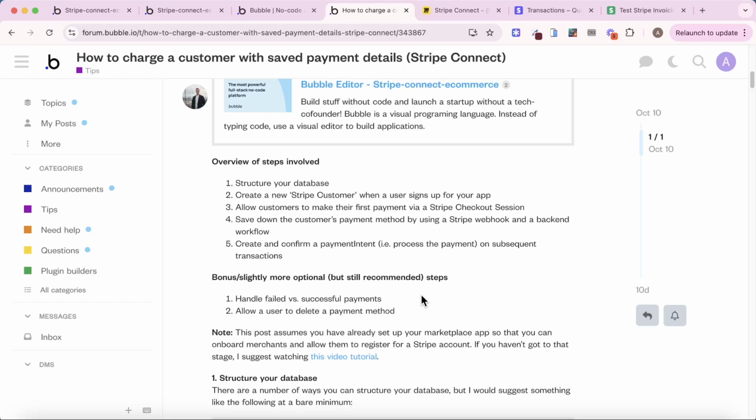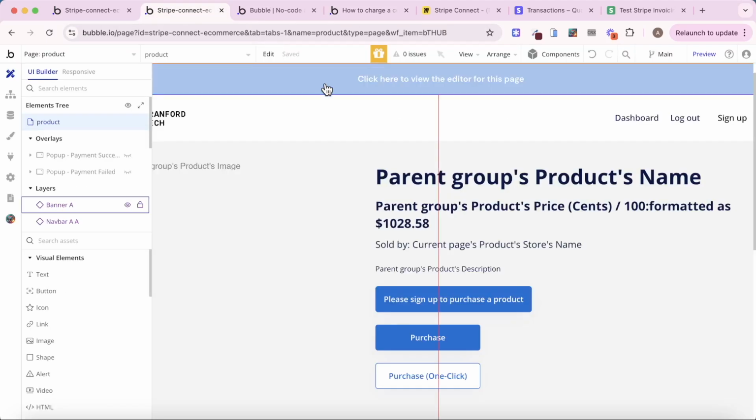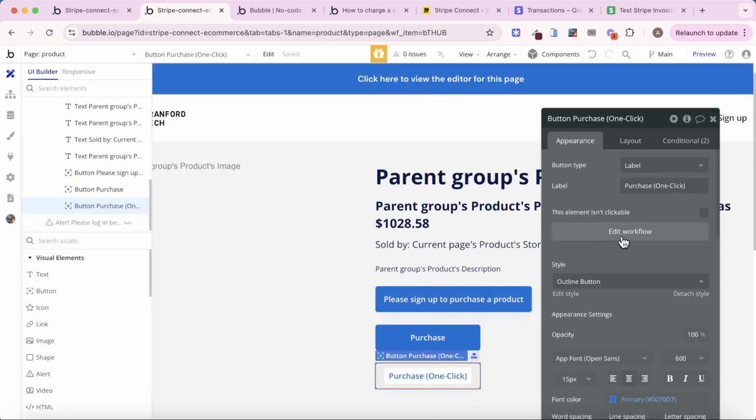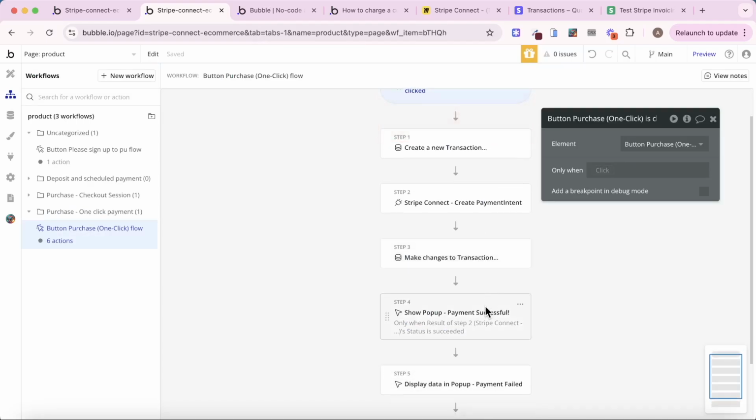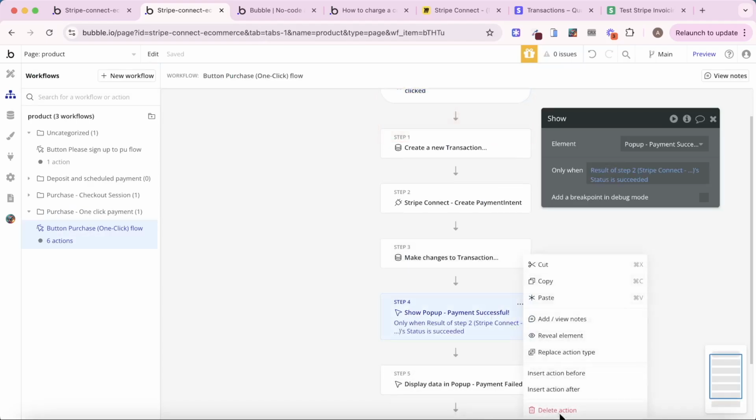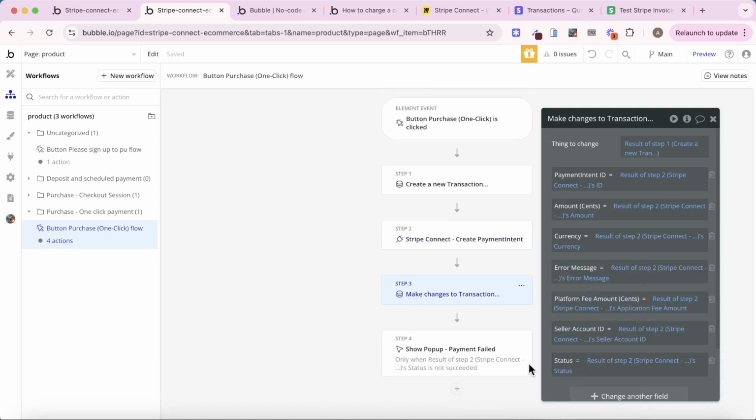A classic example of this would be if a payment method is attached to a customer and becomes invalid for whatever reason. Maybe the card goes out of date, maybe it gets cancelled, whatever it might be. We want to build in some error handling so we don't just get this mystery error that we never quite see. So what I'm going to do is go back to my workflow here, the purchase one click one, and I'm going to delete these. You can see I've actually already built this, but we are going to rebuild them in a second.